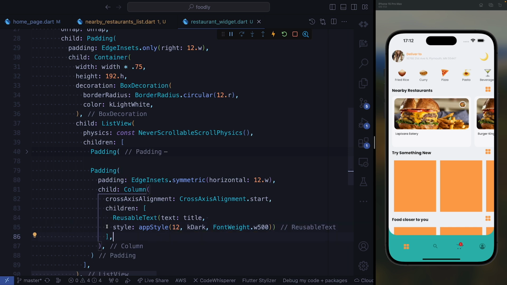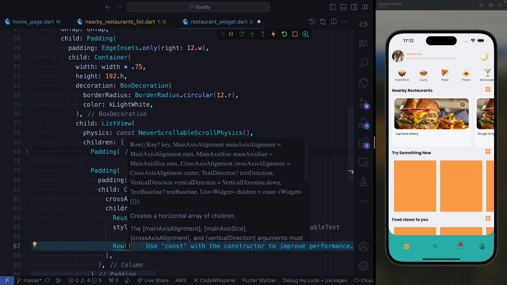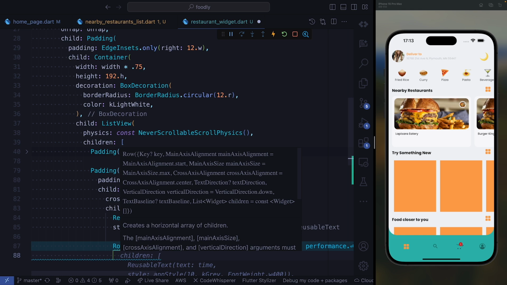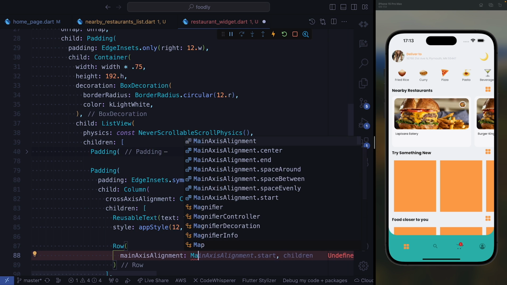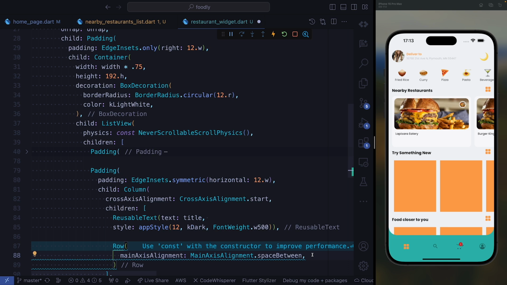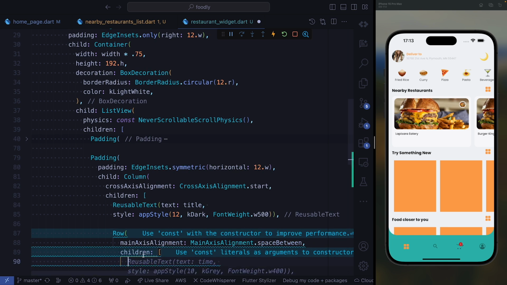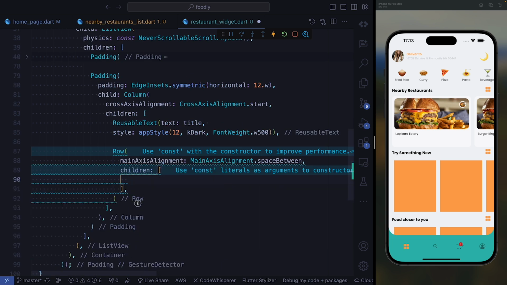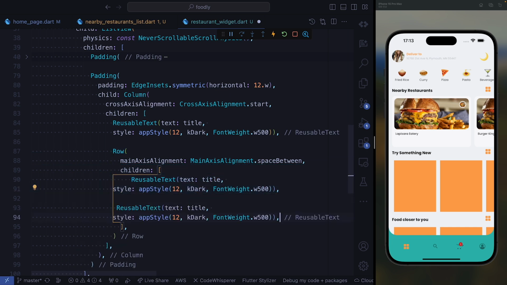Next, let's go ahead and work on our next widget, which is going to be the time. Okay, so we need to add a comma. After adding a comma, we need to have a row widget. So inside of our row widget, we are taking in children. But before we take in children, we need to have main axis alignment, and we need to have main axis alignment dot space between. After that, we need to have our children. Here, we need to have heading, and we need to have the time itself. So we need to copy this, the ReusableText widget, and we need to paste it twice. Okay, and we paste it right at the bottom.